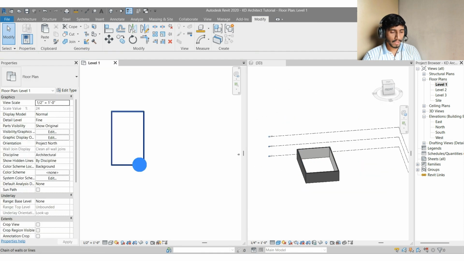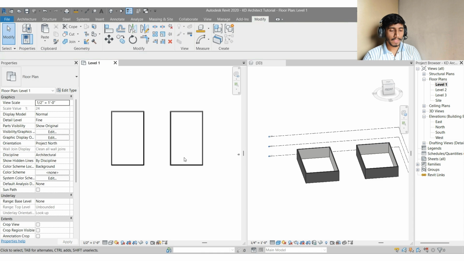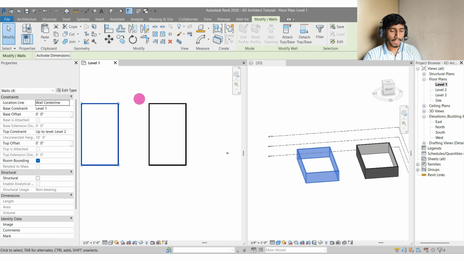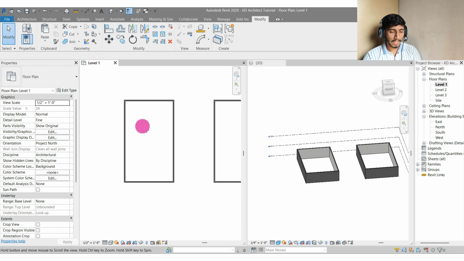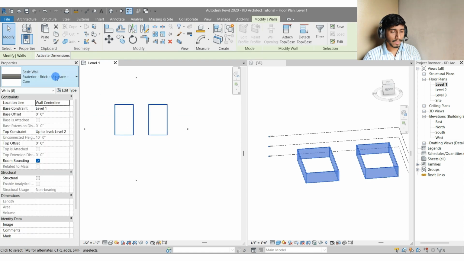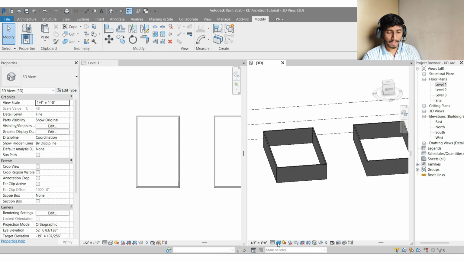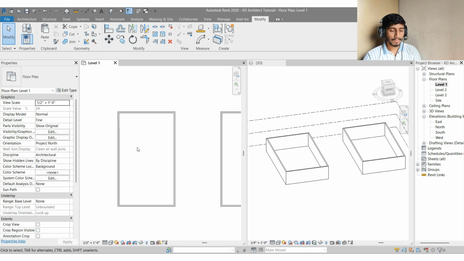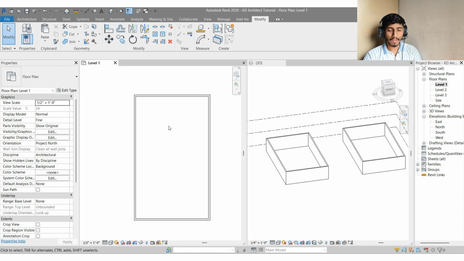Now we'll copy the same walls, select all and use the copy command. Now we have copied the second set. Over here we'll create the roof by pick wall, and over here we'll create the roof by pick line. First of all, let me change the wall type. We'll use the generic wall, this one is fine. Now let me change to hidden line. That's fine.